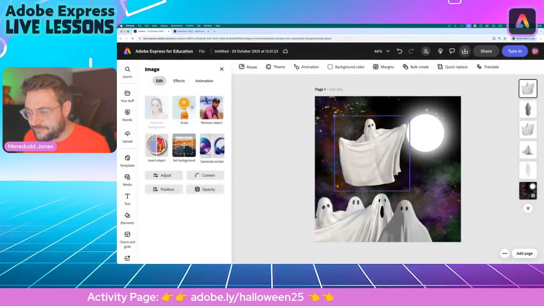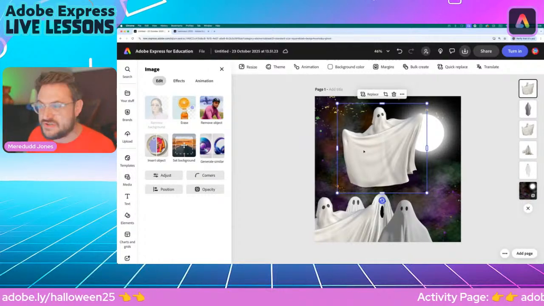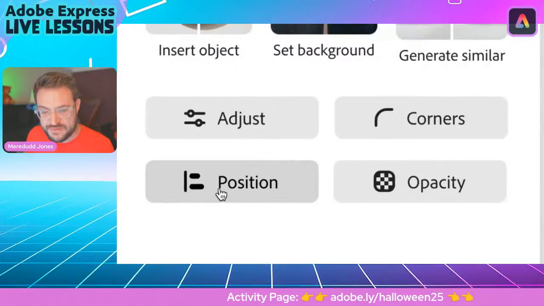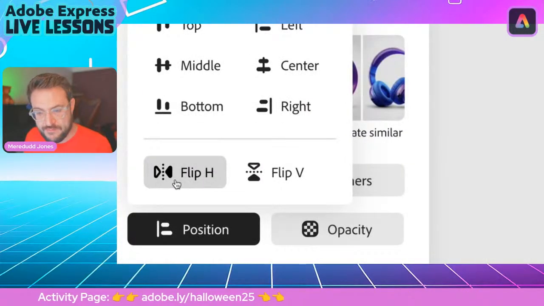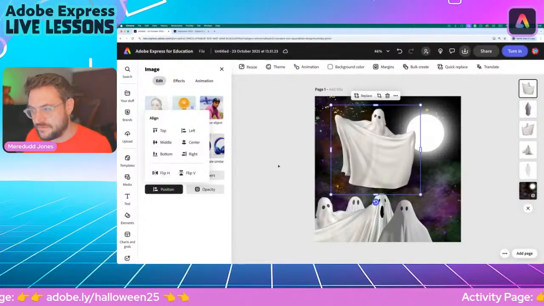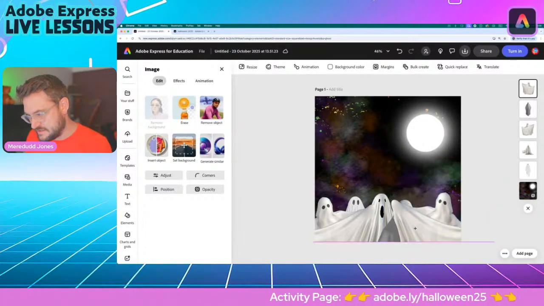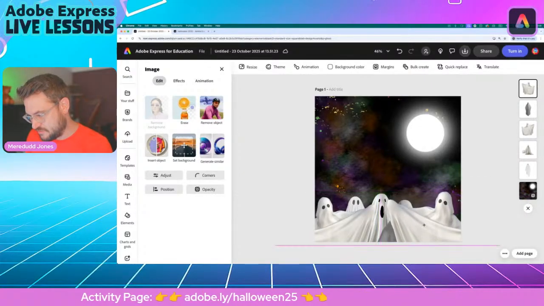I want to flip him like in a mirror so that we're seeing a mirror image of it. Make sure that it's selected, and over on the left, we can go to position and flip horizontal. There we go. Now this new ghost is pointing in the other direction. Maybe this new ghost is going to go behind everyone.